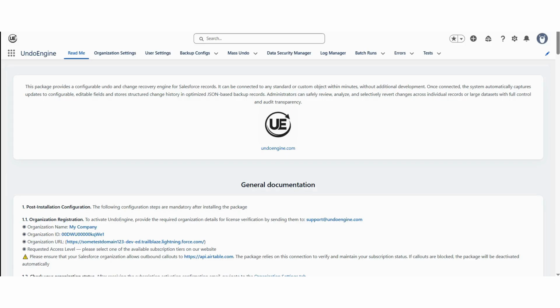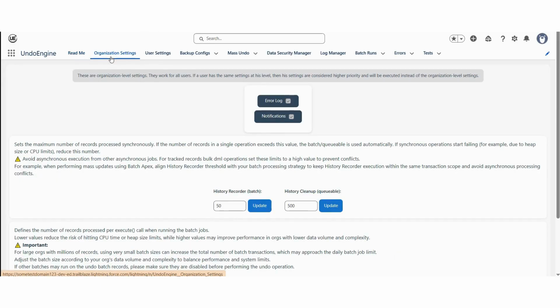Hello everyone. Before moving on with the tutorials, I want to go back to the settings page we visited in the previous video. I want to point out that the subscription check button is no longer displayed because the subscription is already active. From now on, checks will run automatically, so in most cases you won't see this button anymore.